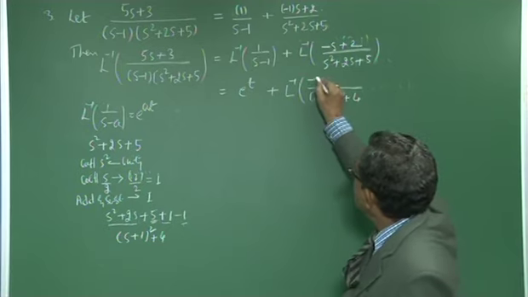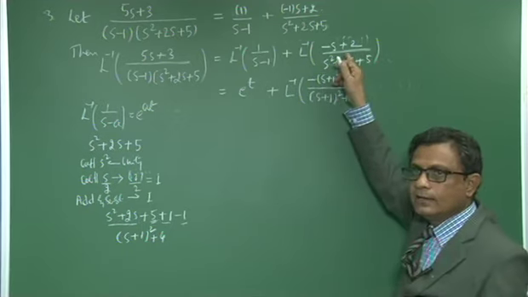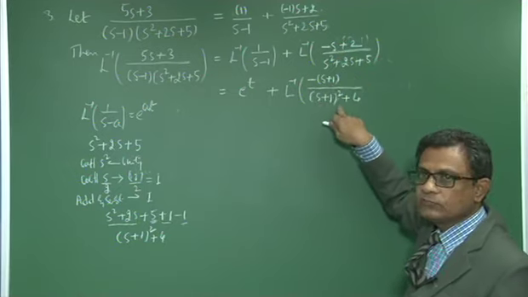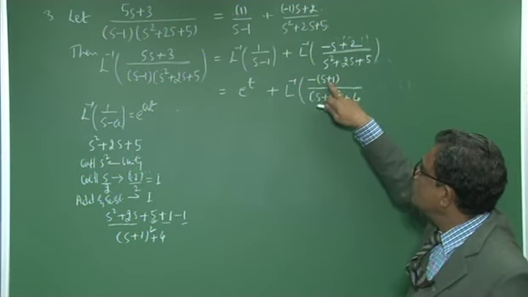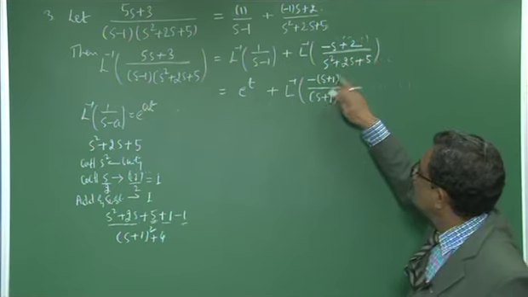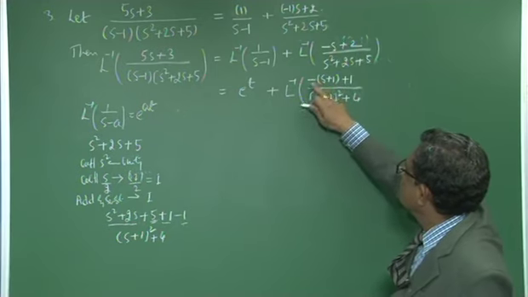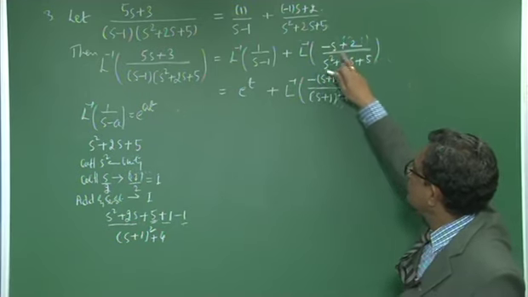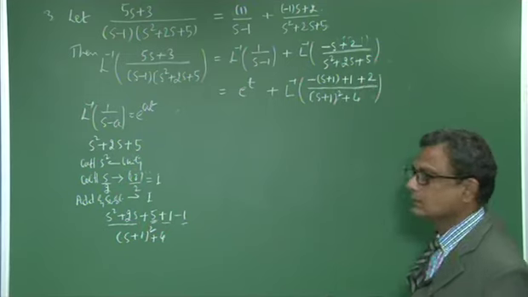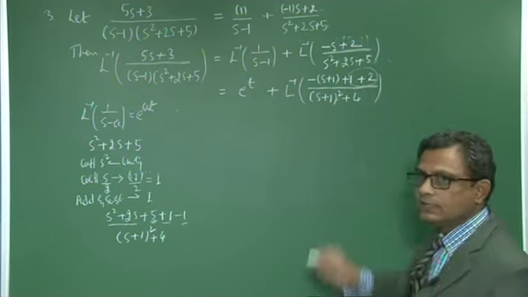You have to make an adjustment in the function. The numerator is s. You have to make s as in the denominator. The denominator is s plus 1, so you have to make the numerator also s plus 1. Now it is s plus 1 minus 1, then plus 2, so you get s plus 1, then plus 1. Totally it is 1 plus 2, it is 3 constant.